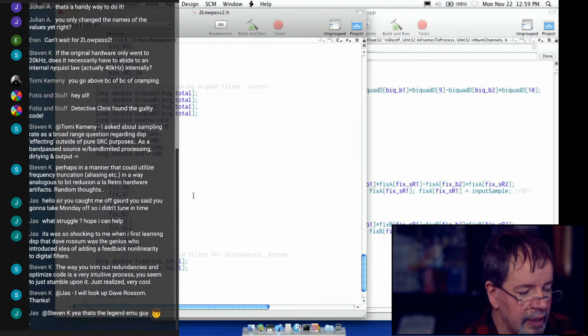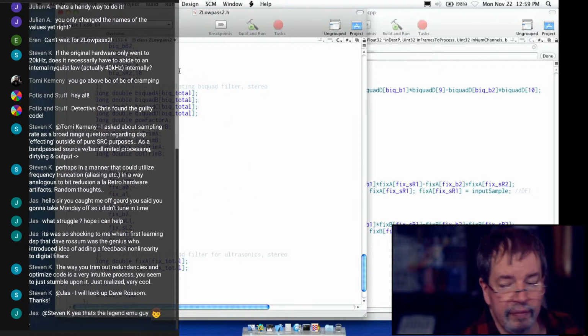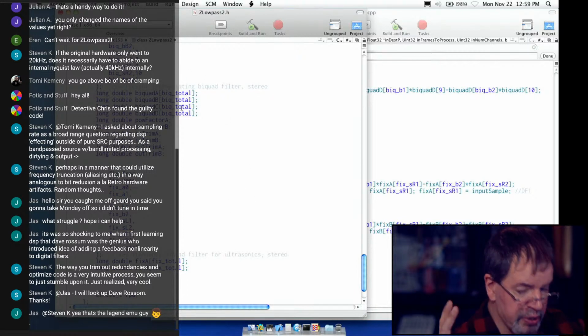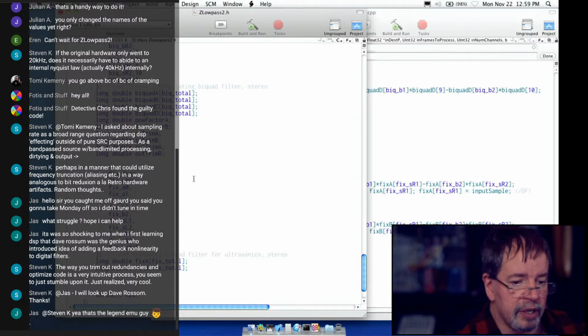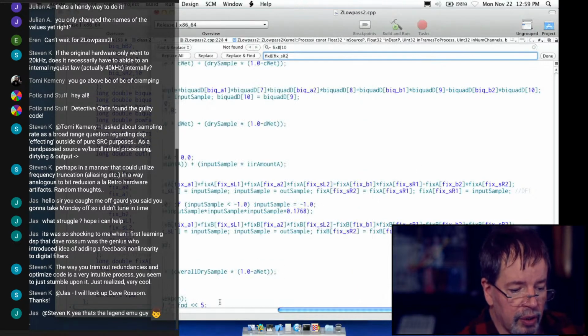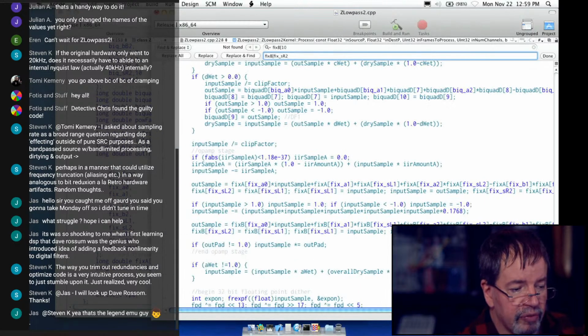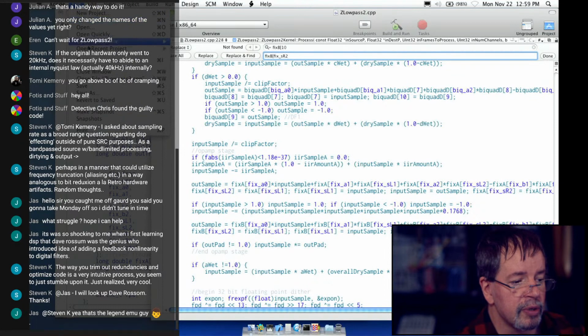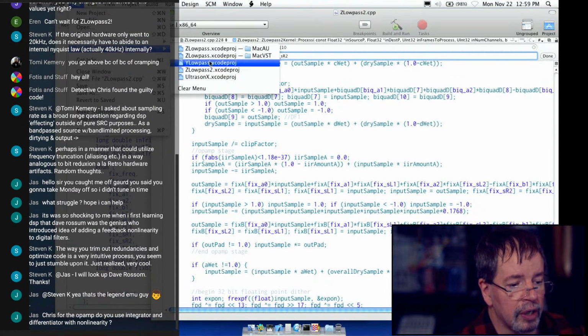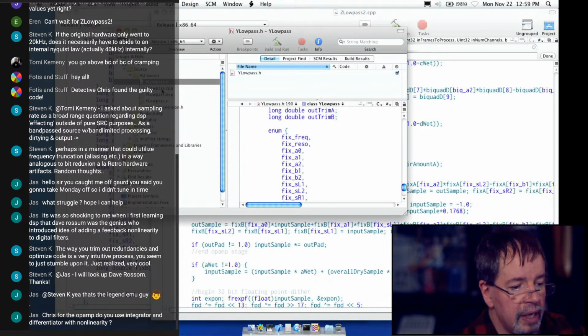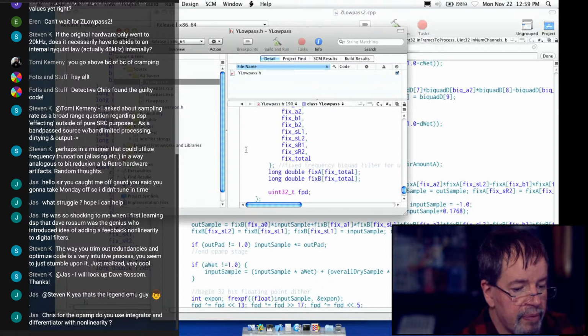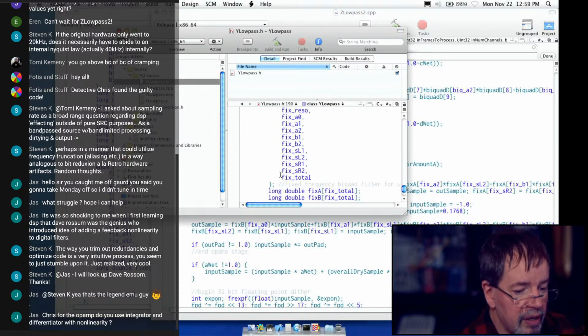How about, like if I go to something where this is, and I look up what it is written as, this code's going to look totally different. It does say df1, so I can test that assumption by doing exactly what I just said. Let's open up ZLowpass. Here's the same thing that I saw here with the fix and so on, long double.